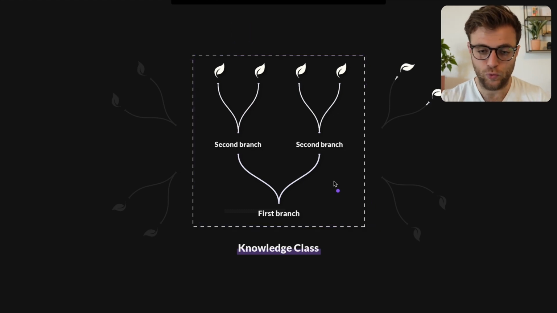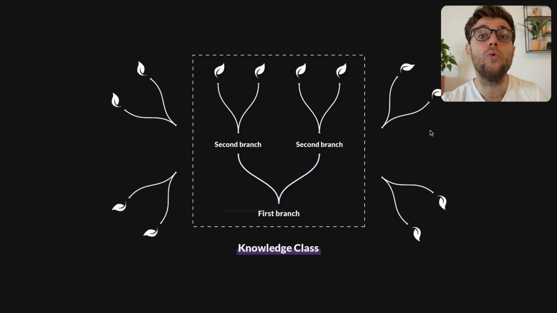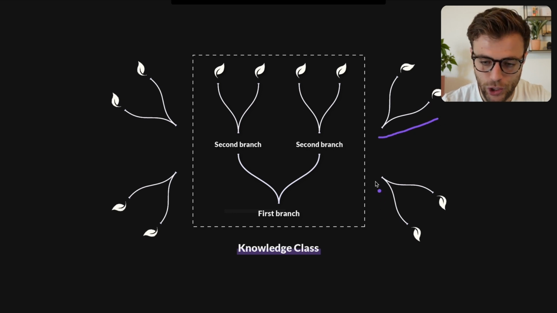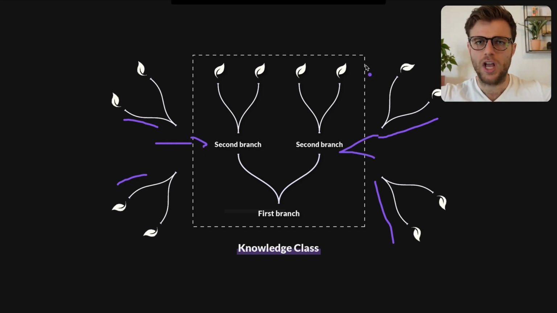Now, the risk of classifying knowledge in this way is that we start classifying for the sake of classifying, and that we become overloaded with all of the information, because there's so much information out there. And if I'm like, hey, that's a cool branch, and that's a cool branch, and that's a cool branch, and I'm just going to connect them all to this knowledge class, and we start to create this super elaborate knowledge classification, but it's not actionable, then we overwhelm ourselves without creating any value.